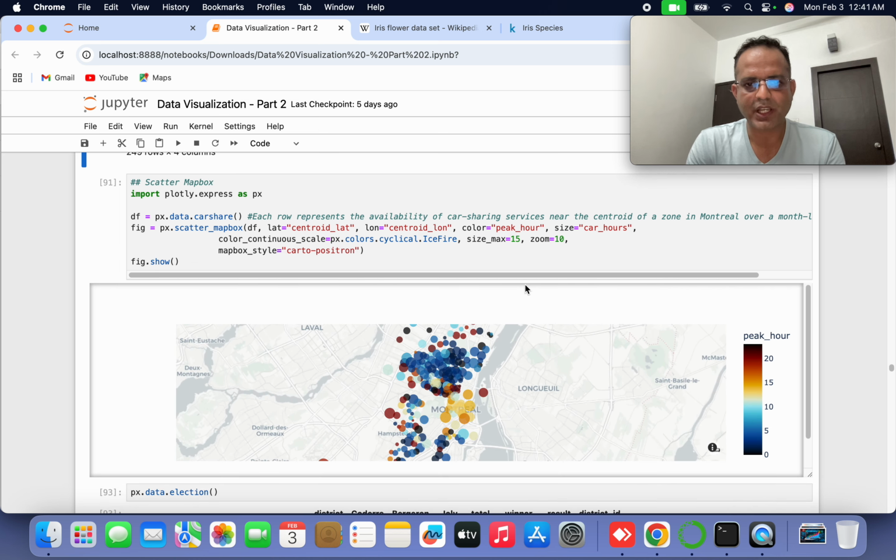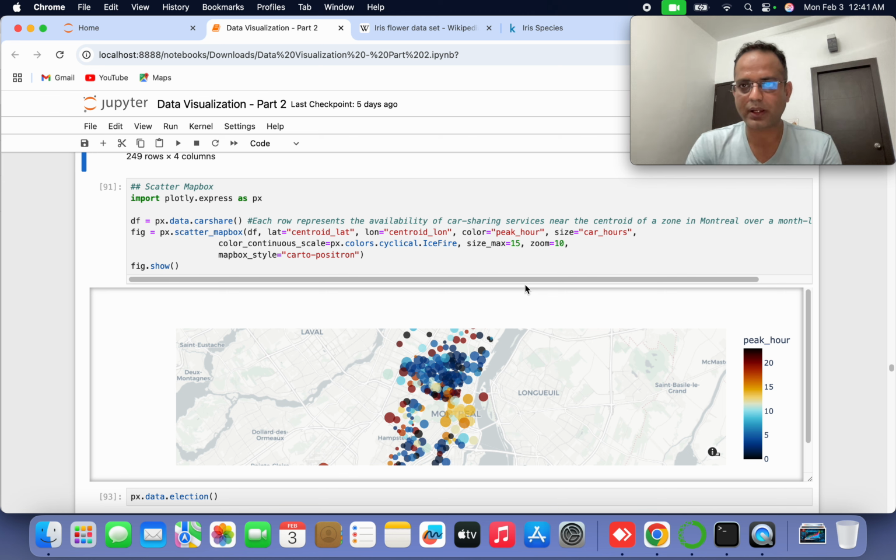Suppose you have Ola or Uber, and you are the owner of the Ola cab. What is your aim? Basically, your aim is to give the best service. How can you identify the different locations in Delhi? Suppose in the Delhi and Gurgaon areas there are different office areas and different time frames. Suppose in Noida the rush hour is 9 to 10, when most people go to the office.